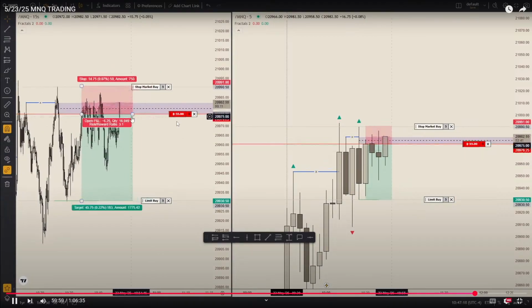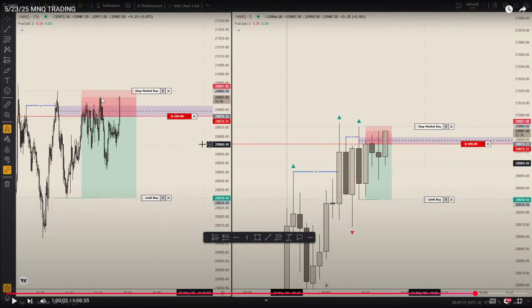I'm still in the trade, right? You can see after we got that first initial push up, we did get a nice push down. Price came back up, consolidated, and now we're getting a giant expansion candle to the upside. This is a prime example of why you need to keep your emotions in complete control, because a lot of people will be like, oh, it's over, let me just press the X. You know, I can save myself $40, right?